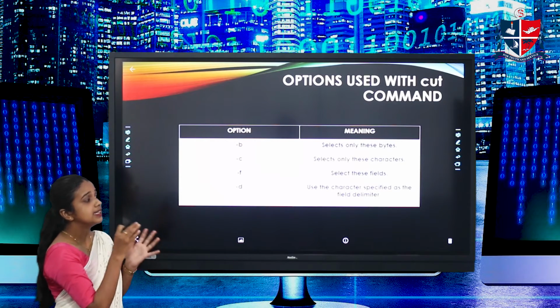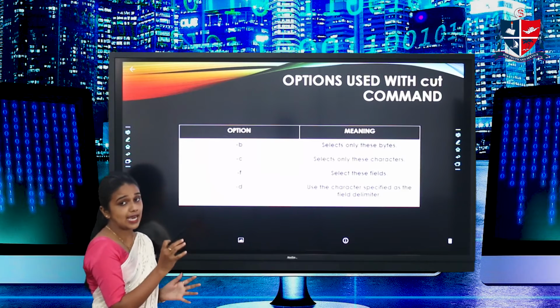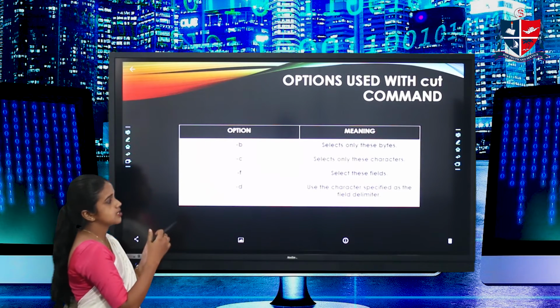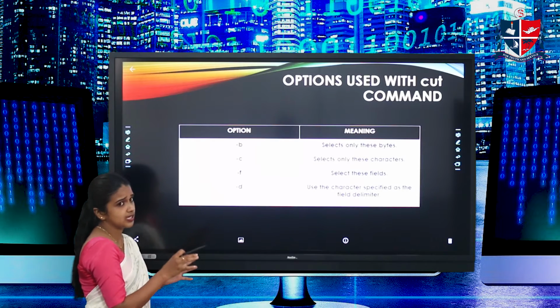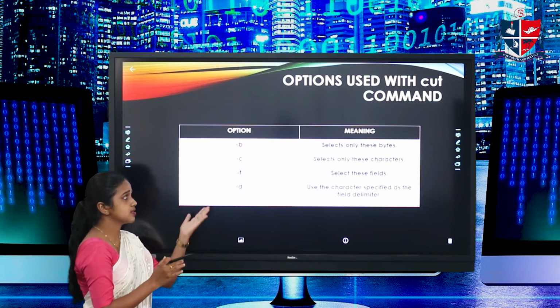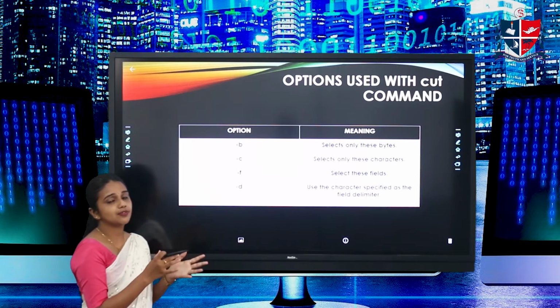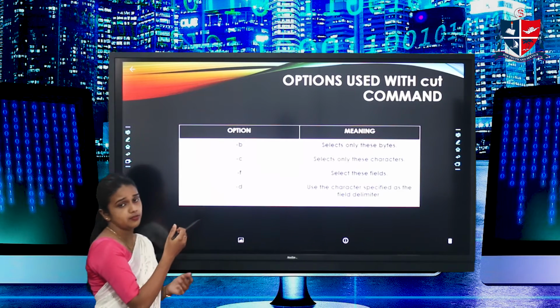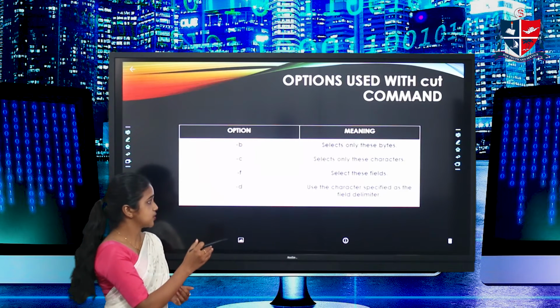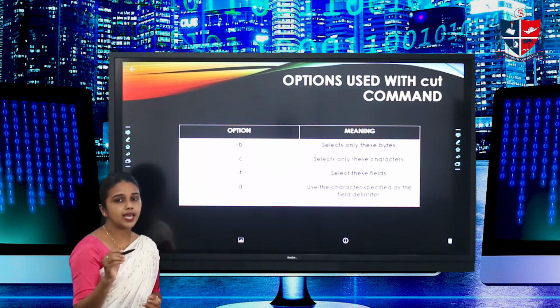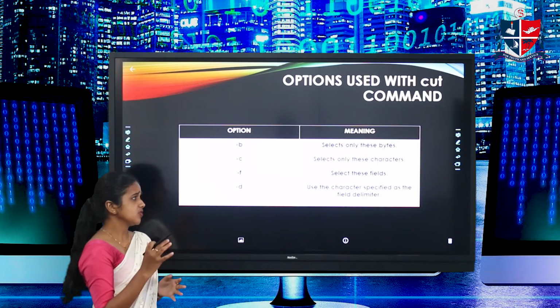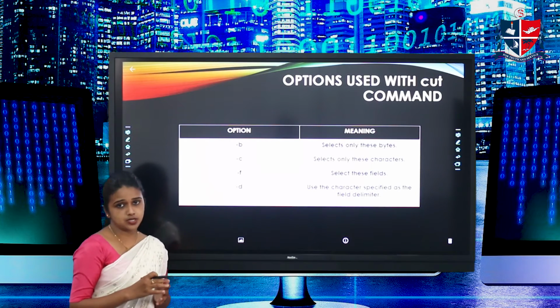Then only those characters will be extracted and displayed. -f is similar: we can specify numbers along with -f and only those fields will be displayed. Along with the -f option, we can also specify another option called -d, for specifying an additional delimiter.